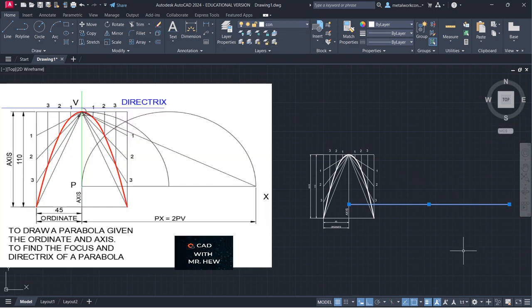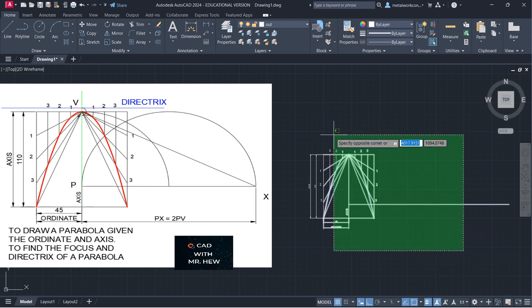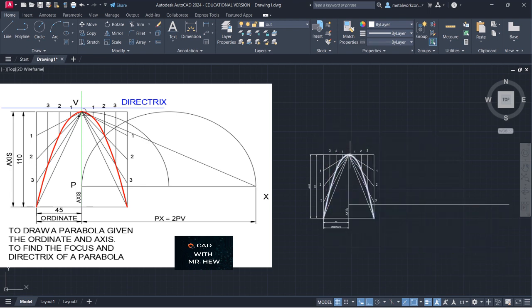All right, good. Now, this point here, up here will be V. So we're going to label single line text. This point, we're going to turn off object snap. This point is V. Okay?